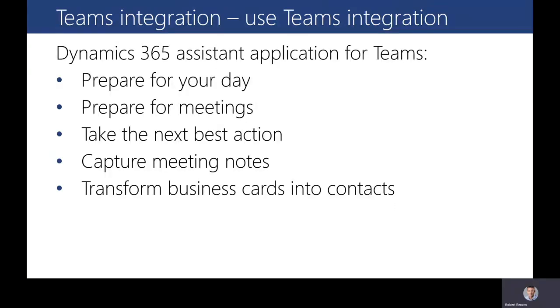The Dynamics 365 Assistant app is available on Microsoft Teams as part of the existing Dynamics 365 application. The application provides sellers with a simple-to-use experience by combining data from multiple sources such as Office 365 and Dynamics 365. And the application enables you to prepare for your day. You can receive a digest of upcoming customer engagements and key information, all in a single place. You can gain access to personalized insights during every phase of your sales motion.